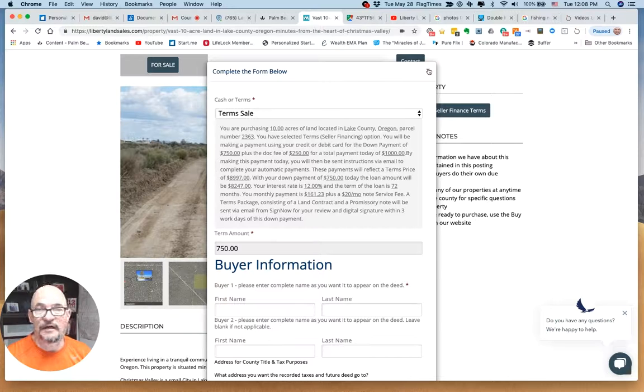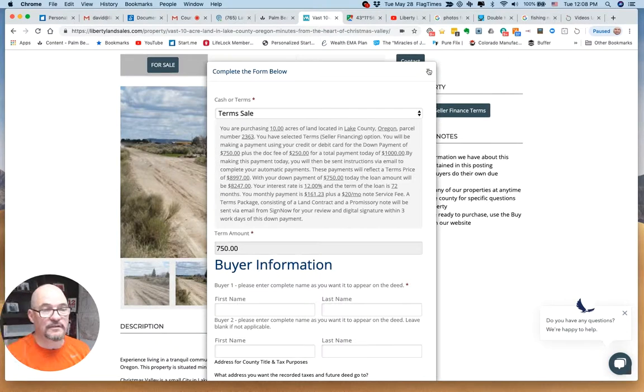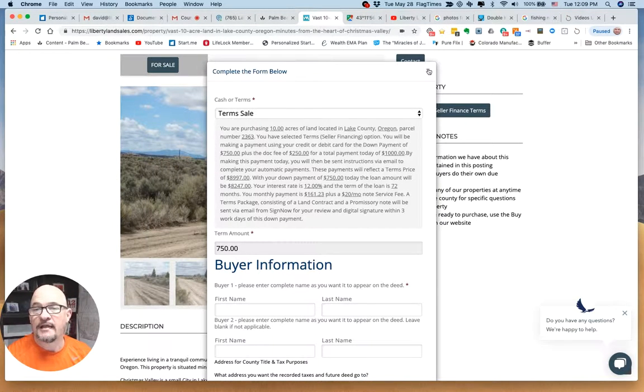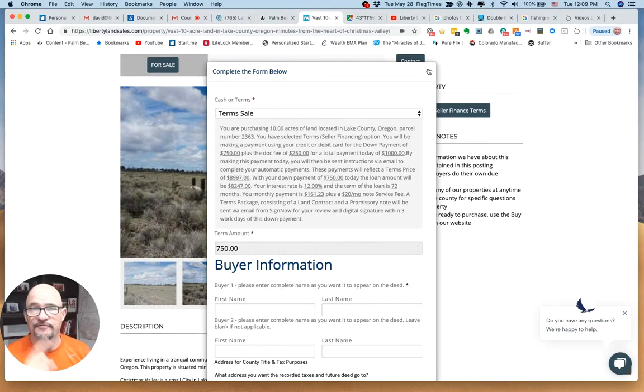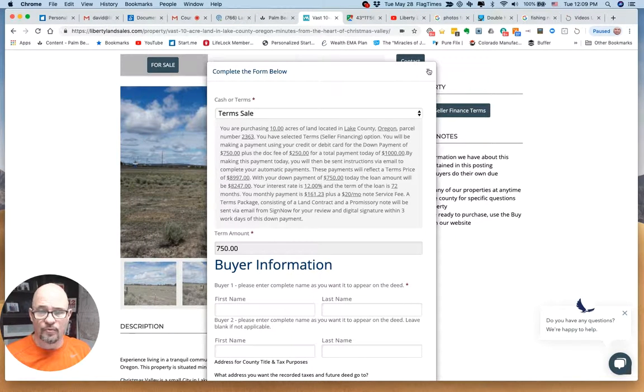So you're doing the seller financing. Then when that goes through, you'll get a receipt. Then we will, within 48 hours, which is our policy, send you a contract via SignNow for you to sign. And then we'll send you the link to set up your loan through geekpay.io. Actually, we'll set it up for you and we'll send you the link. And then all you have to do is add your bank account information for it to draw an ACH payment monthly. And if you need some help with that, feel free to call us up. We can walk you through it and take your info over the phone and put it in for you. It's not a problem.